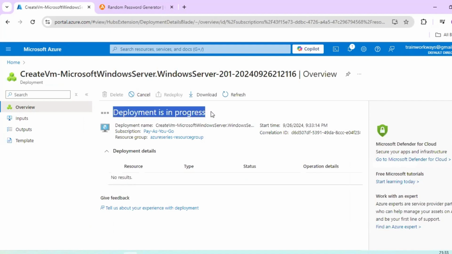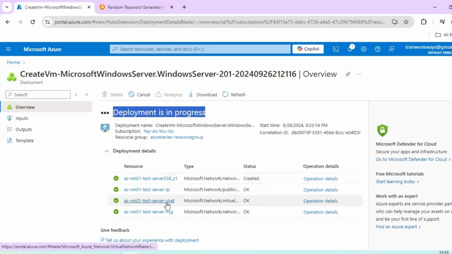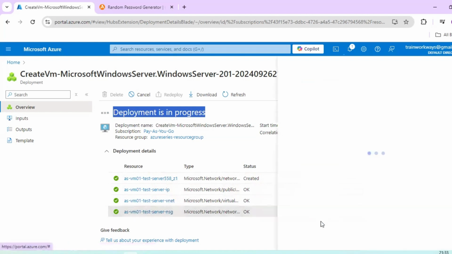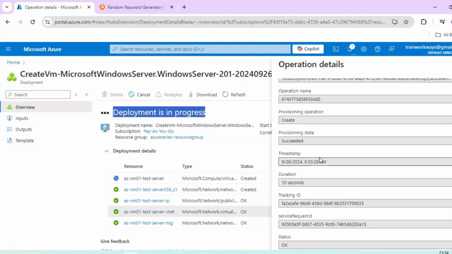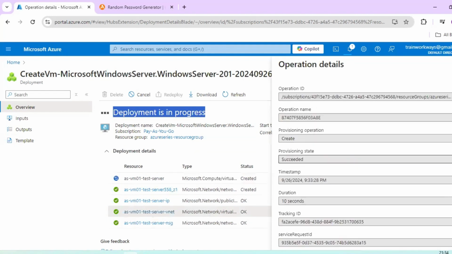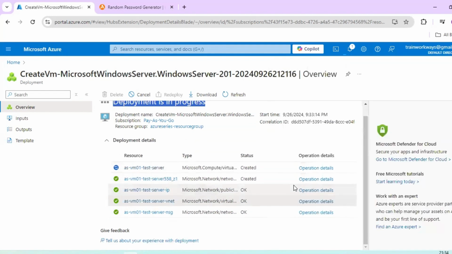You can see, wow, finally it is going to come into the last step where the deployment is about to start now. The resources which we have discussed are going to launch one by one. Networking, security, IP address, public IP address, all this it is going to load one by one. Now if you can see, zone 1 created, and IP address, okay, virtual networking, okay, security groups, okay. If you want to see the operational details of what is happening, you can click on operational details. You can see the provisioning state, it is succeeded, duration, subscriptions added, like this you can see. One by one, it is going to load, guys.